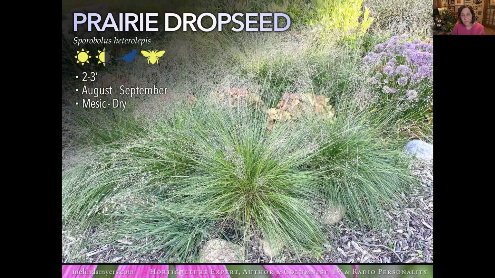but give them some support if your soil's heavy. I mentioned prairie dropseed before. This is one of my favorite native grasses. It goes so well in natural plantings and rain gardens and even semi-formal gardens. Look at the fine foliage. It forms that growth like fountain grass and ornamental grass.